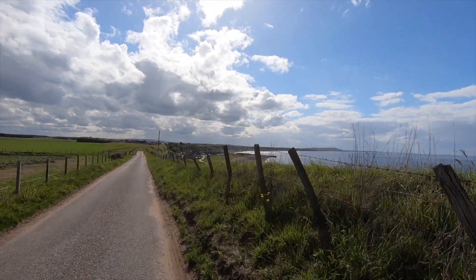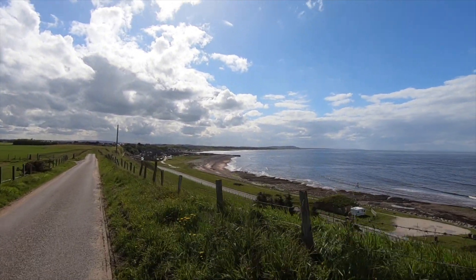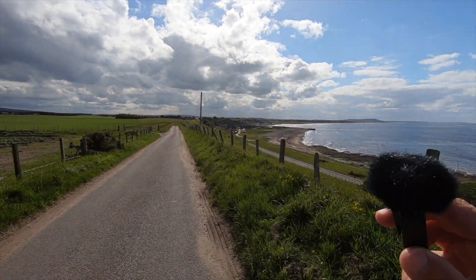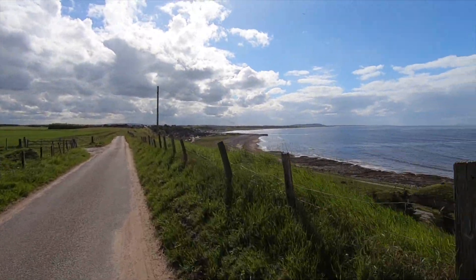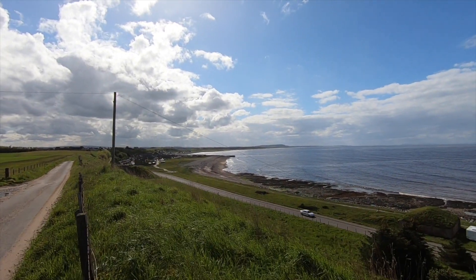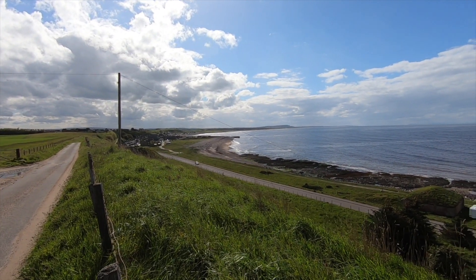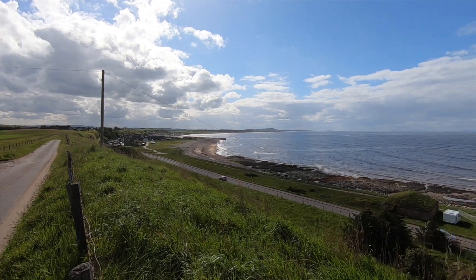It's an omnidirectional mic so you can kind of hear me from all directions, but I can just take this off and point it to myself, take it closer, point the camera at what I want to video — say, what a beautiful day, the waves rolling in nice and calm, looking over at the beautiful coastline here — and then all the way around, and then we're off again. So neat, guys, so neat.